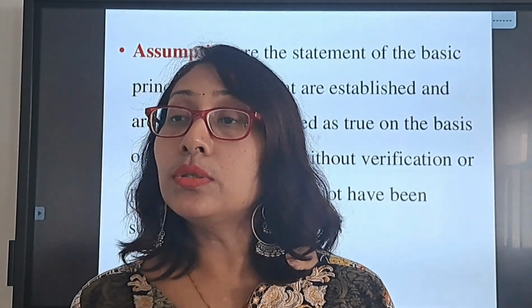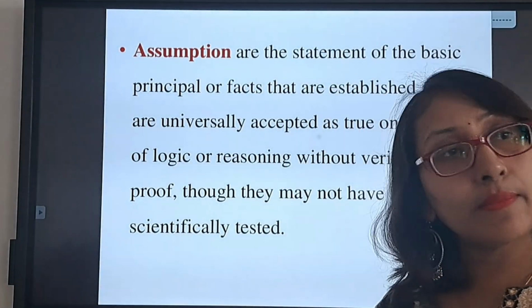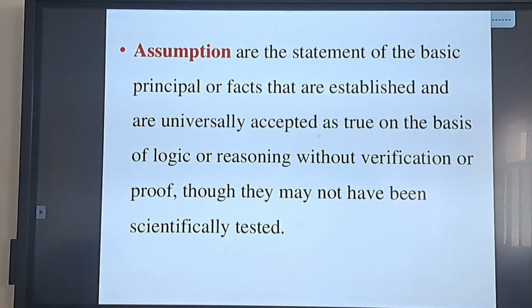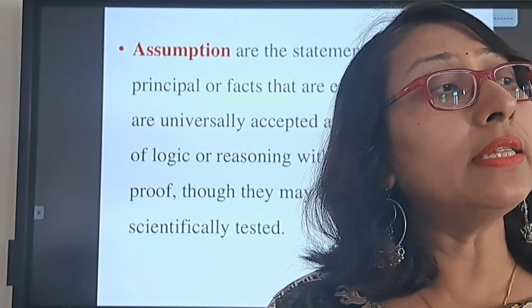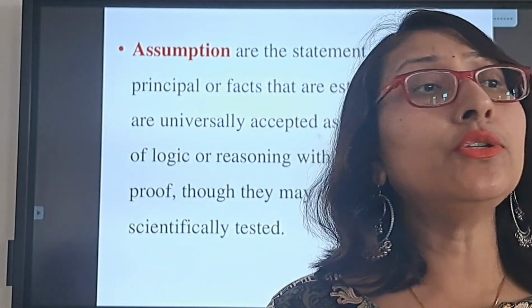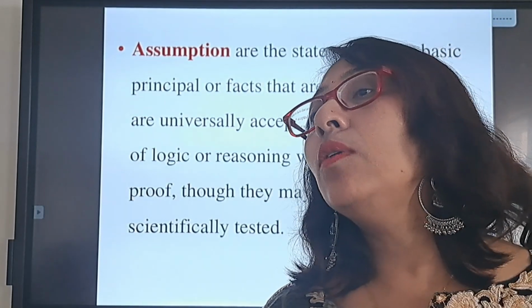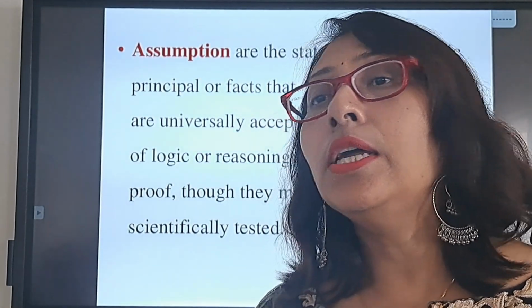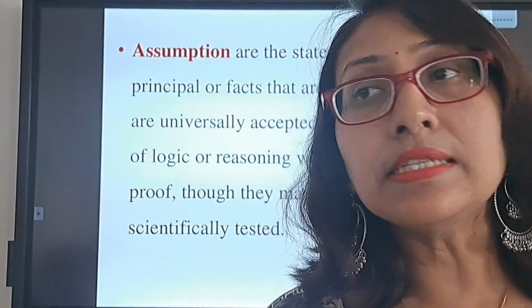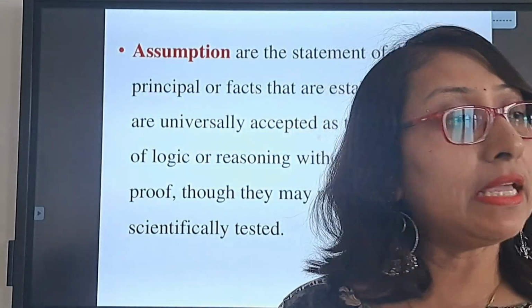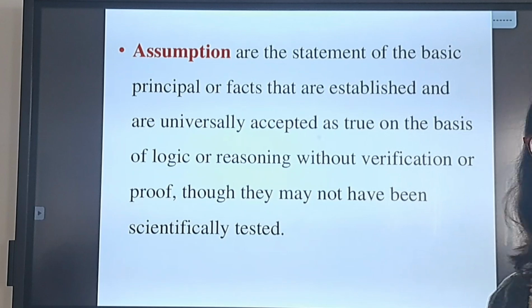Okay. So that is what you have to see: there are some assumptions which we quote even if you have not done the empirical testing, but according to you, it may be like this. And for those assumptions which have been universally proven, you just write the assumption as a statement without using any may or will be, something like that. Okay.